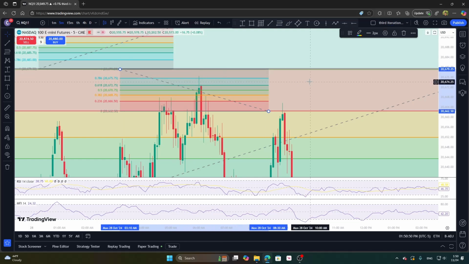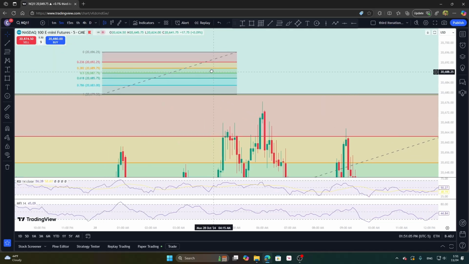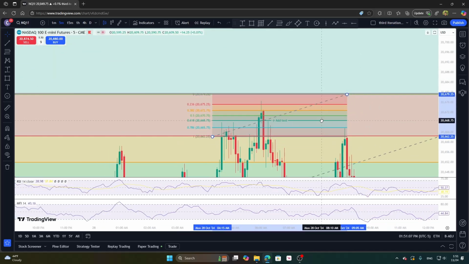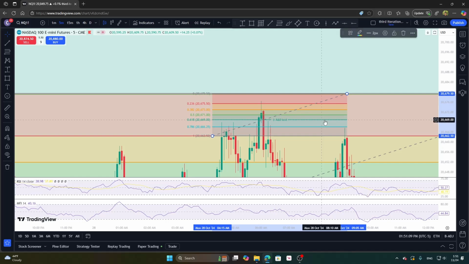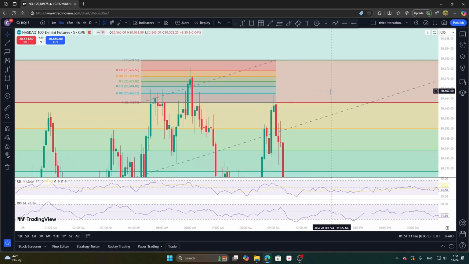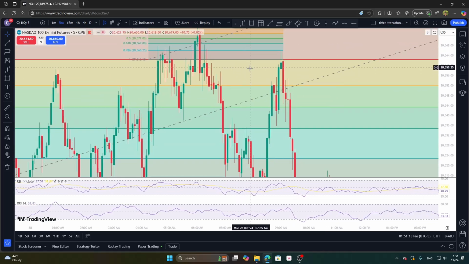The last line of defense would have been this level, or if you invert it, depending on which way you like to use this, you can do it like that, right? And as you can see, it rejected off of that and closed below off of the 618 for this strong rejection. Me personally, I like doing it the other way. So just looking at it like that, we had a pretty nice rejection, and then it came and swept to the downside.